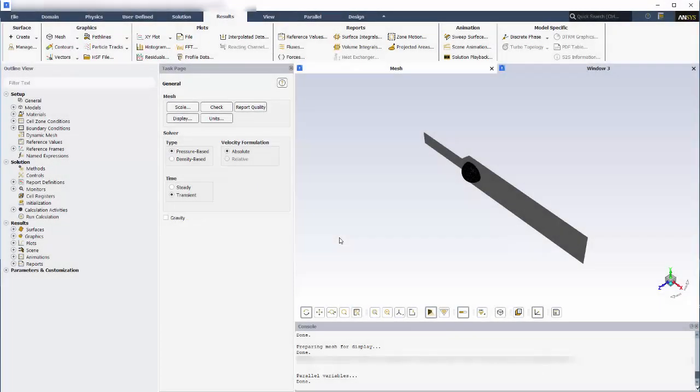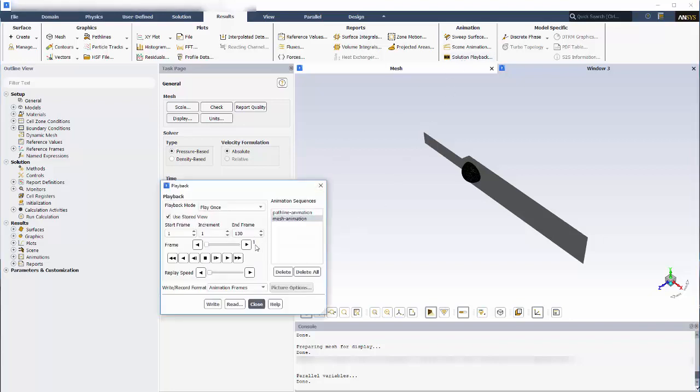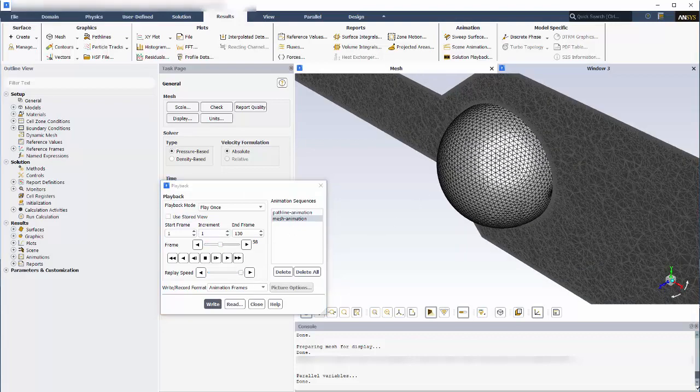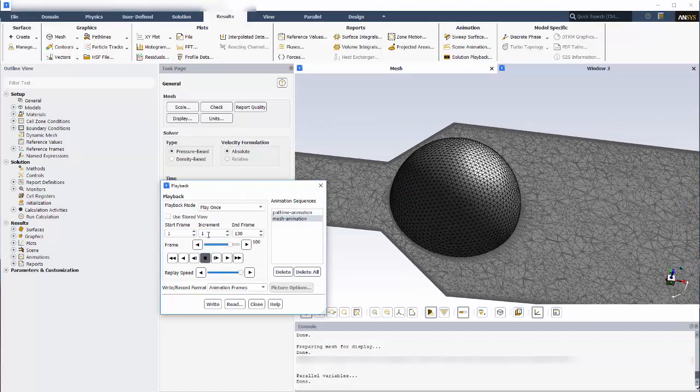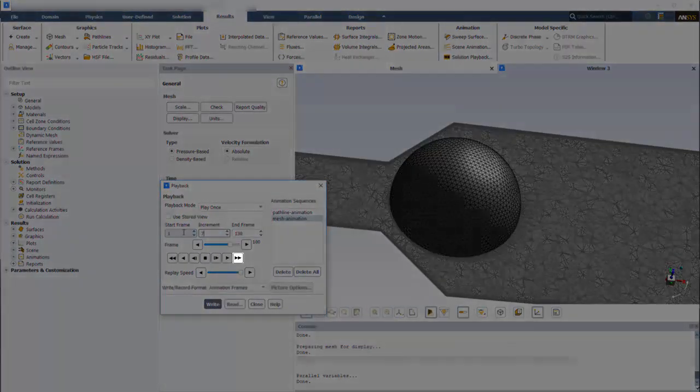I'll skip past the calculation part just to quickly show you how to play an animation once it's been created. Here you can select the animation you want to play, then click play. I can use this slider to control the playback speed. I'll reframe the view using the scroll wheel to zoom. If your animation consists of a lot of images, like this one does, you may want to increase the increment so that you can actually see the changes on a shorter timescale. Note that you'll have to click this button to play when the increment is larger than 1.